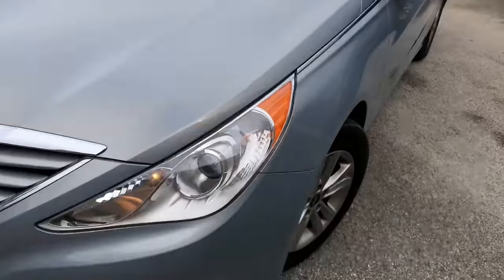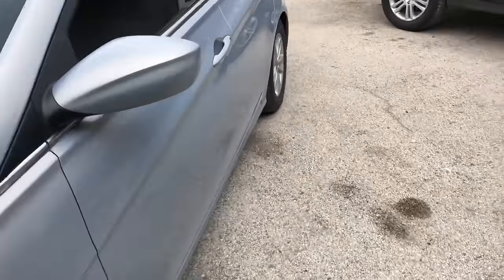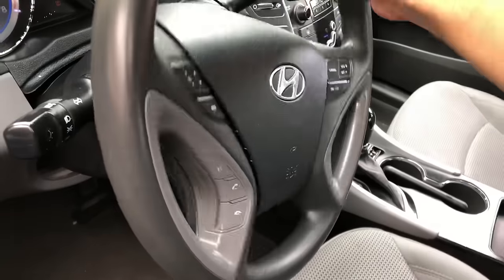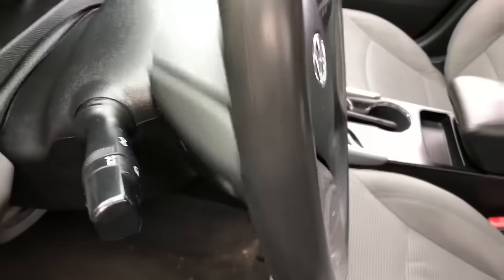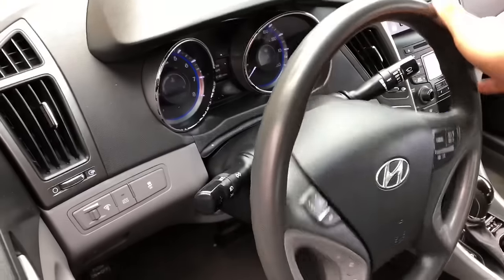It's a GLS. It's a really nice car. And I'm gonna show you what we're gonna fix today. It's actually a steering wheel noise, which is this. I don't know if you can hear it. Hear that? We're gonna try to take care of that today.